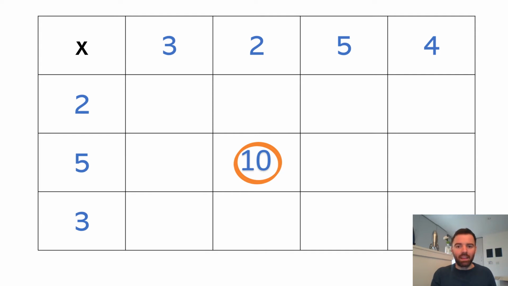Now, can you figure out, you don't need to tell me what the answer would be, can you figure out what the problem would be? Sometimes we say what the sum would be. If you said 3 times 5, you're spot on. It would be 3 times 5, because that's where those two numbers meet. And 3 times 5, if you know, is 15.